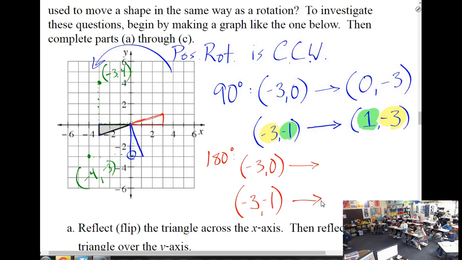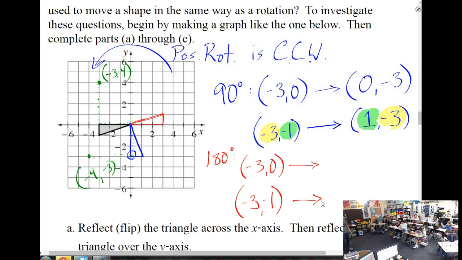Yeah, that's 90 degrees, but what if we're at 1 or 2 or 3 degrees? There's no easy rules for those. If we go to 10 degrees or 20 degrees, that gets gross. We can do it, but that's normally where you would use a computer, where you would use technology.